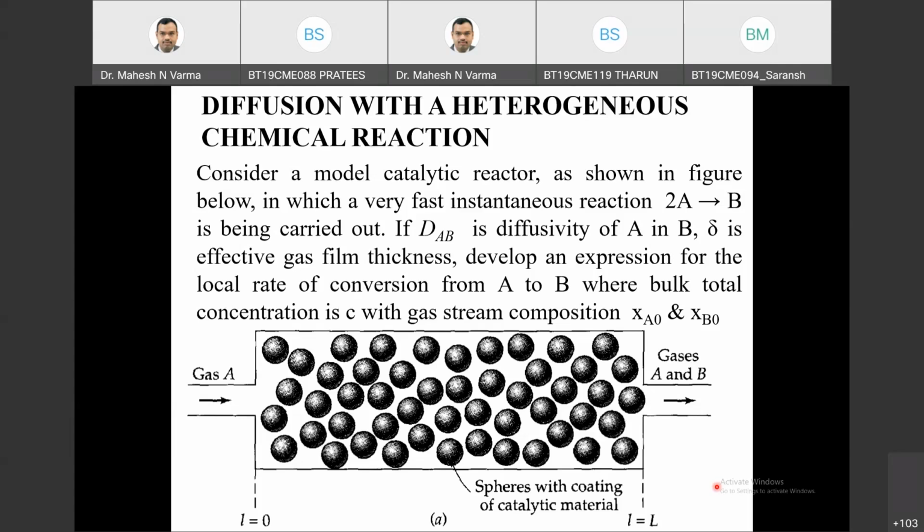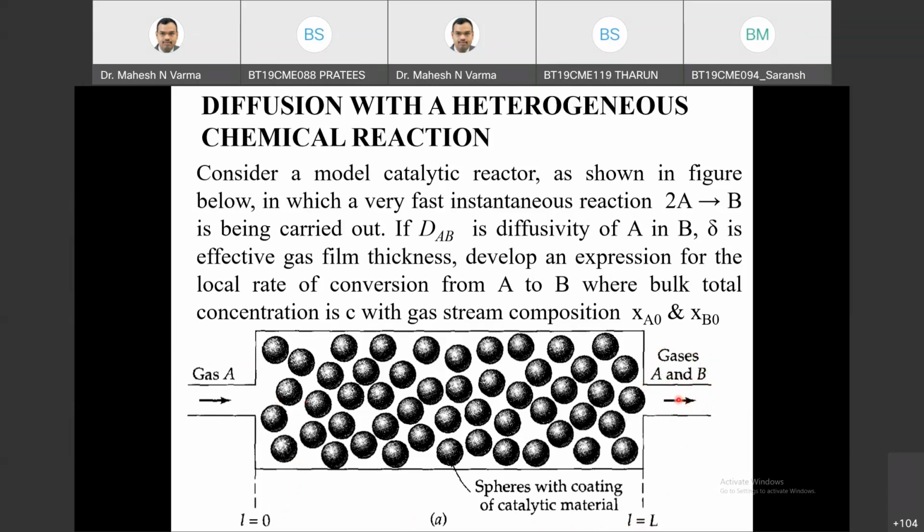So this is also, if we want to solve the overall problem. The overall problem is there is a gas A. So gas A is coming into the reactor. Okay, this is a packed bed catalytic reactor. So you can say a tube. Okay, a tubular packed bed reactor. Catalyst particles are packed. So gas A is coming in here. Say this is the length of the reactor. The length of the reactor is L, and here A is converted to gas B. Gas A is converted to gas B, and here B is your product, but there will be some unreacted A also, and here you will get a mixture of A and B.